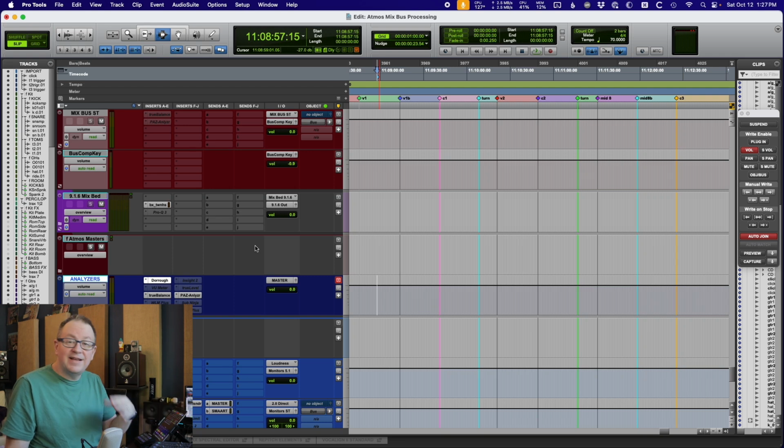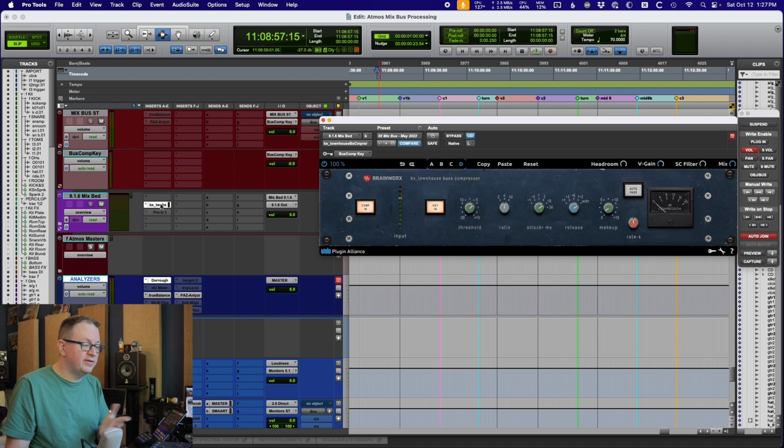So I've got this 9.1.6 mix bus, and you can see on my mix bus, I have two plugins. I have this Townhouse compressor, which is an SSL style compressor. I've been using this for, I don't know how many years now. I go through different phases of trying different things, but I've just kind of locked on this. I think I just got tired of bouncing around to mix bus compressors.